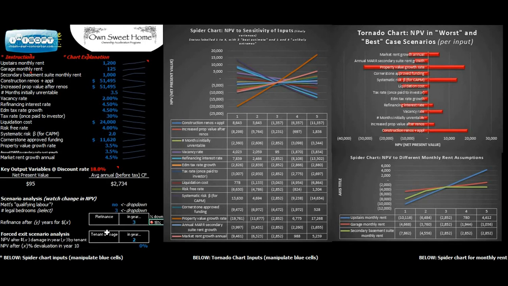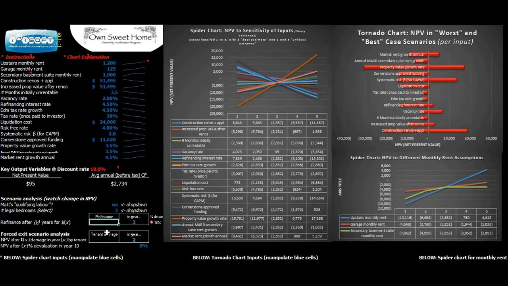Let's say I get a line of credit that's secured against the property, and even though I've got maybe 5% down, maybe even 0, I can still pull out equity. So, creative solutions, right? This is kind of an interesting thing. It allows you to refinance, choose how much you want to refinance, and choose what year, and then it'll tell you what your NPV is after that.